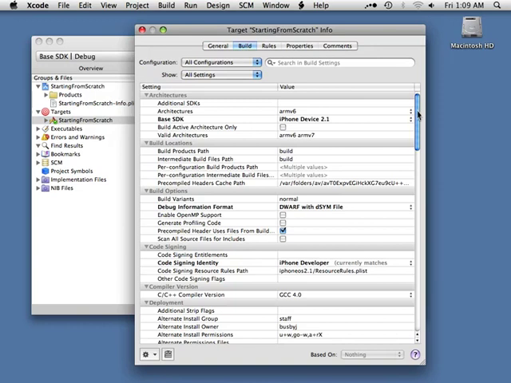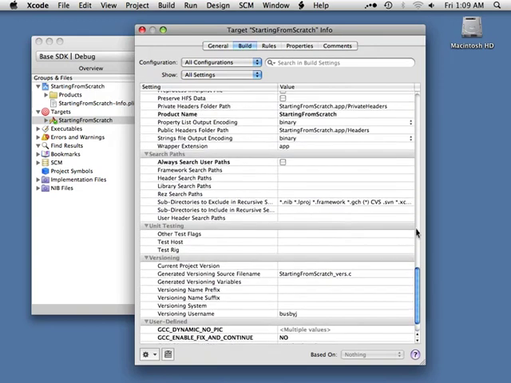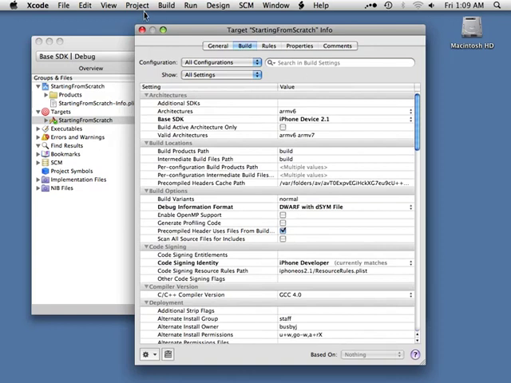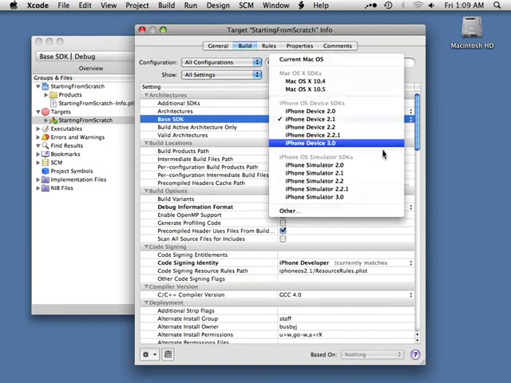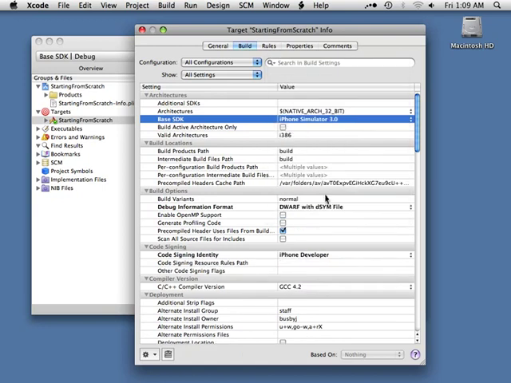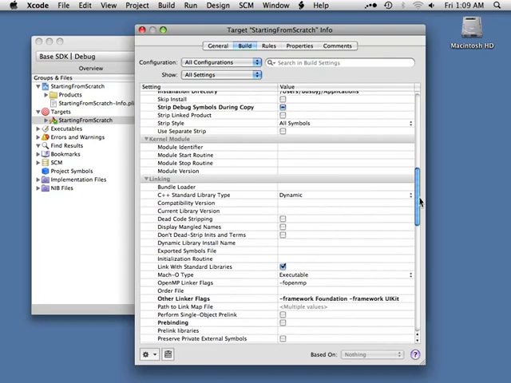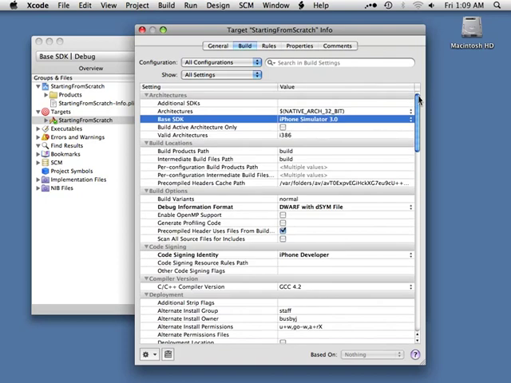Now we've got quite a bit of stuff going on now. A minute ago, if we would have gone up to just our project settings, we would have had nothing in there except for one or two default things. We definitely wouldn't have had lots of categories and all. But by getting a target set up, now we're starting to get some things cooking. What I want to do is take my base SDK up under the architecture section, come over here, drop this down, and I'm going to flip it over to an iPhone Simulator 3.0. So let's just change that. That has changed several things all the way down our list right here for us. So I'm just going to leave everything else the way it is.